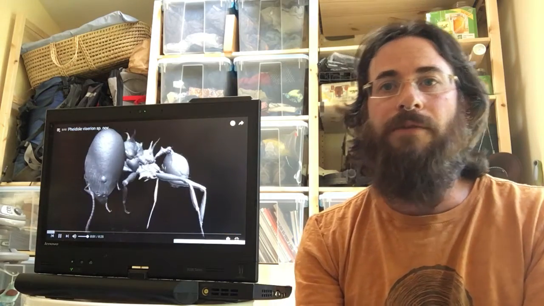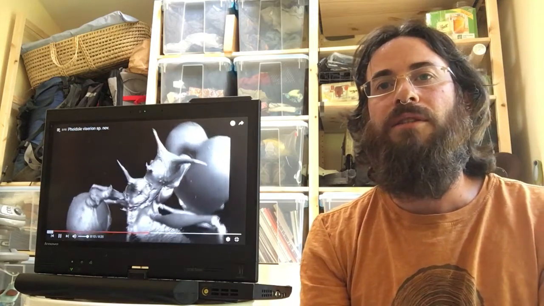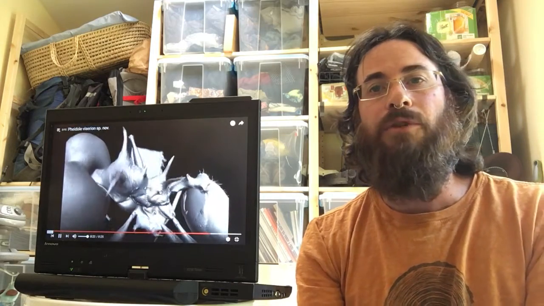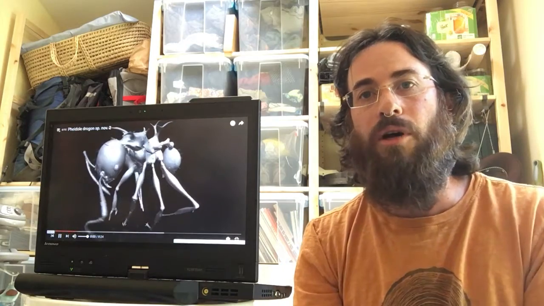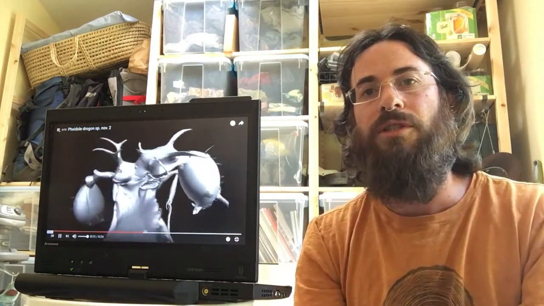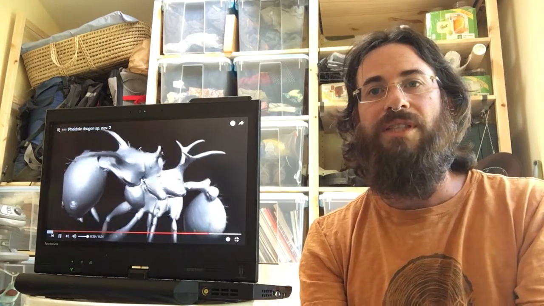We described two new species, Pheidole drogon and Pheidole viserion, named after the Game of Thrones dragons. And we also tested some hypotheses about why these spines might have evolved in the first place. We used a micro CT scanner to generate these amazing models, three-dimensional images that could be rotated around in all directions. And we also used that technology to perform virtual dissections.